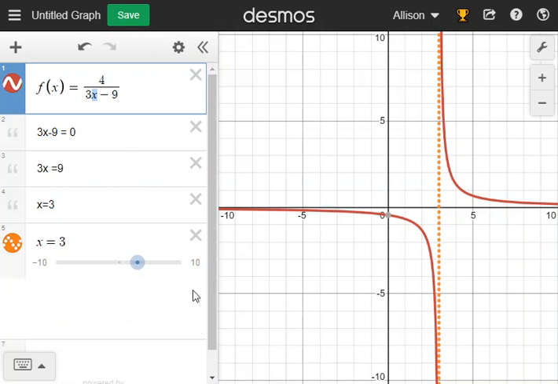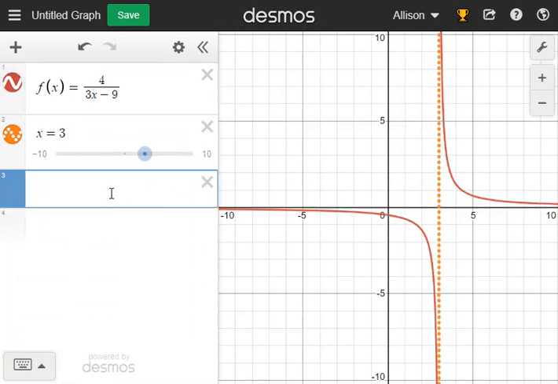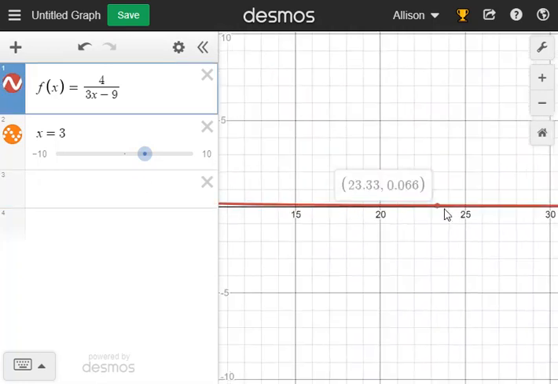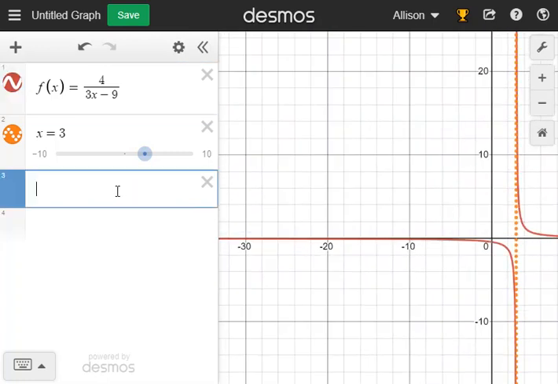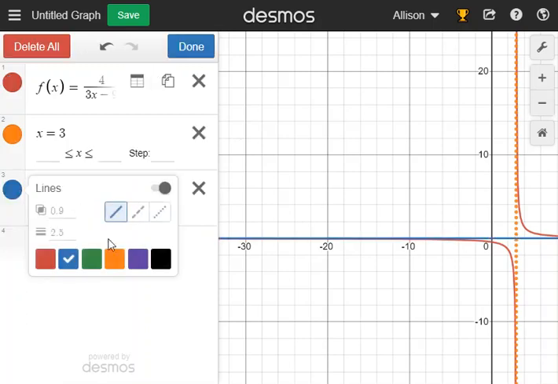All right, so I'm going to just clean up some of my work right here to make it easier to see what's going on next. For the horizontal asymptote, I'm looking at what the y values tend towards for extremely large inputs. And it looks like they're tending down towards 0 here. So we're going to have 0 for our horizontal asymptote. So again, I'm just going to dot that. I'm going to keep them both orange.